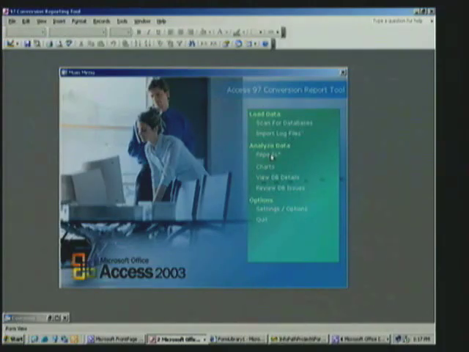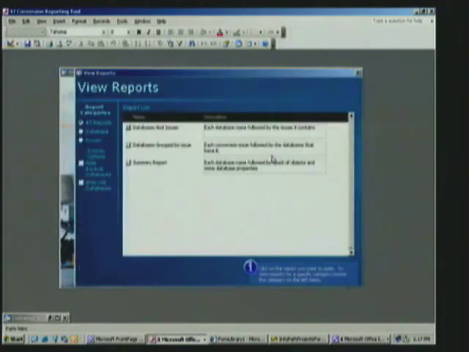And so now let's look at some of the data that got gathered. So this is a real customer site. So we have a whole bunch of reports. So I mentioned that we've identified some specific issues that are conversion and migration roadblocks. So this is a report of those issues. So you can look at the databases and issues. And so this is each database that it finds, followed by the issues that it contains. You can look at databases grouped by issues, or you can just have a quick summary.